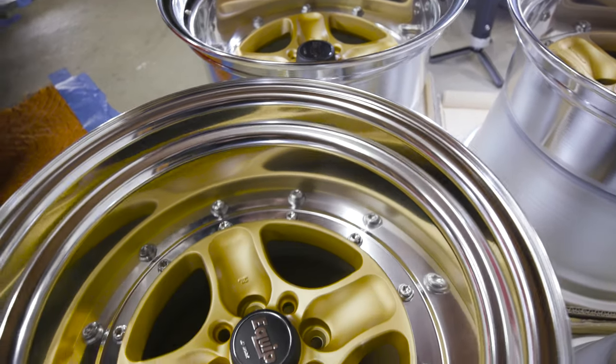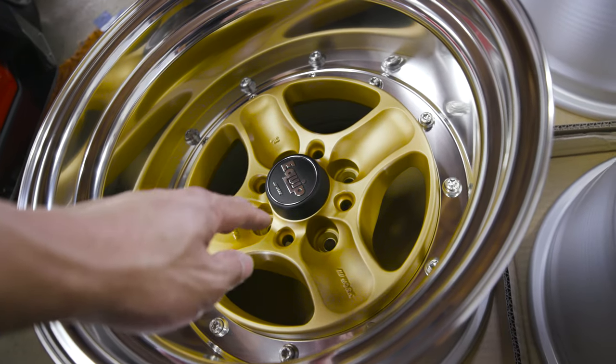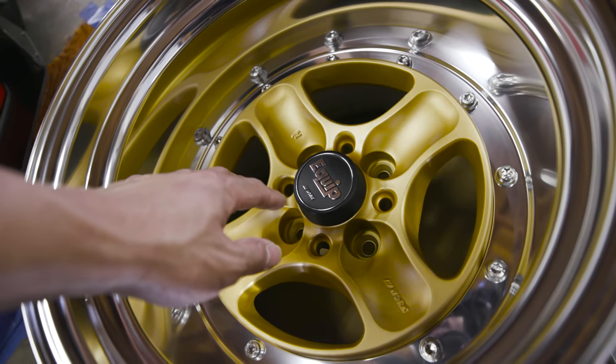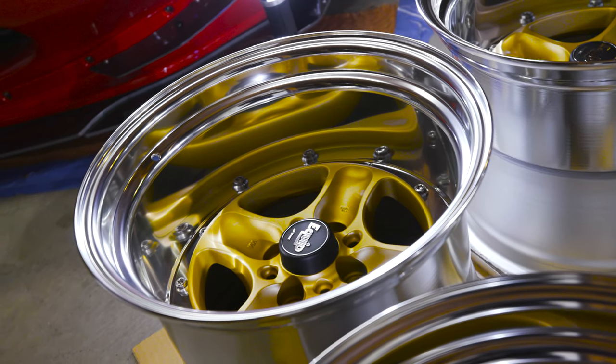And they test all of their finishes. So this gold, they already know that it's going to last forever. They won't sell you a custom color just to sell it. They test it first and then they sell it to you.